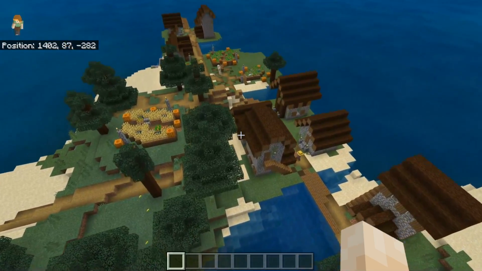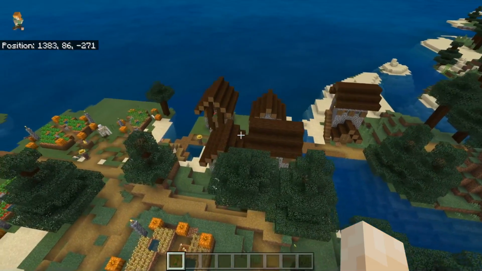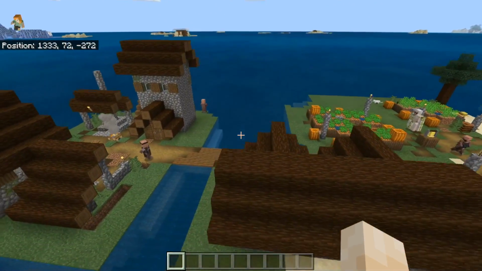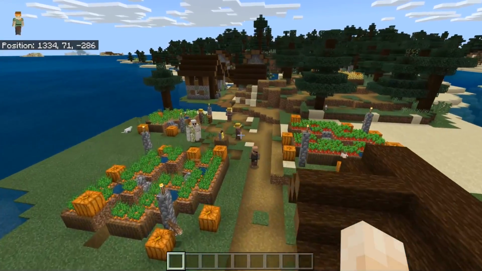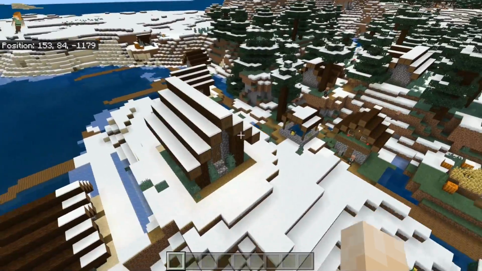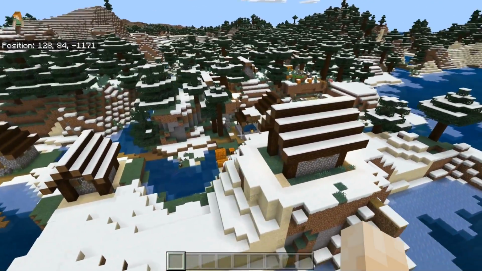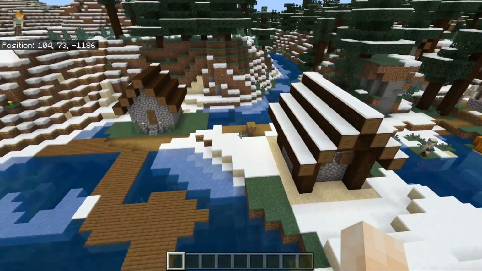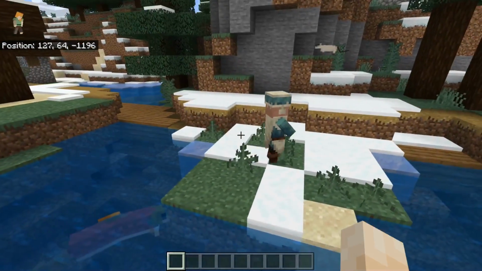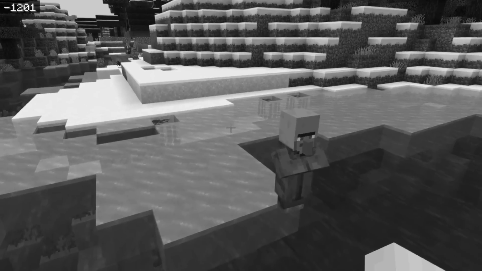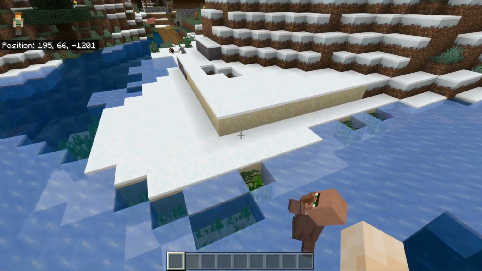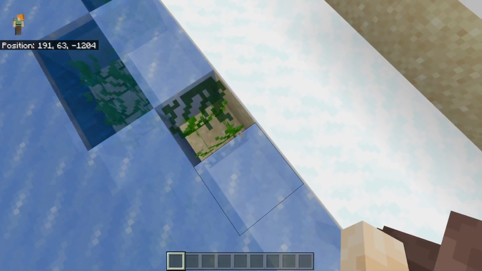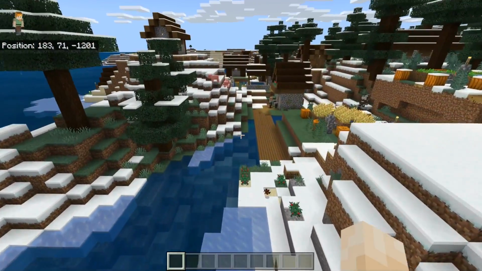So this seed has a really interesting first village, because I mean, look at the bleakness of this. It's a taiga village, but it's got all of this water around it on most of the sides. Very interesting. Also interesting because it's not an abandoned village, so mark that for 1 on the non-abandoned village count. The second village is also not an abandoned village. It is notably filled with very alive villagers, although it has this cool effect where, as you can see, it's a taiga village, but it's in a snowy biome, so you get these rarer villagers instead. I like that personally. We also get this one plains villager who secretly wants to die. But anyway, let's try and stay focused. What is this? Is the seagrass coming out of the ice? Very weird seed, but again, we'll try and stay on track for now.